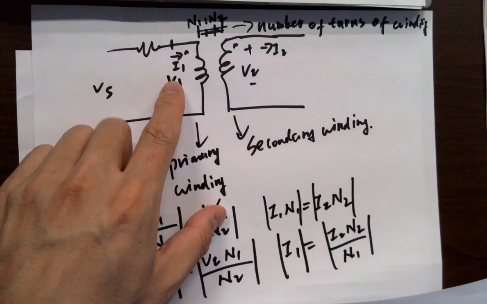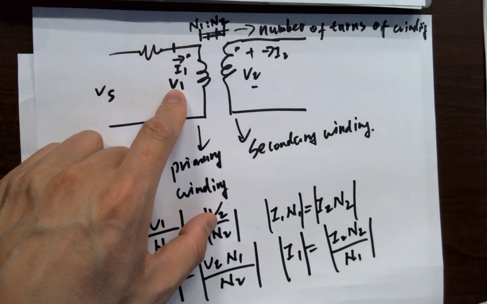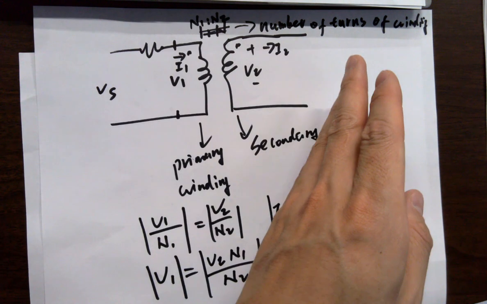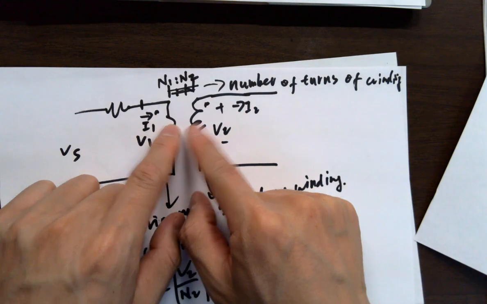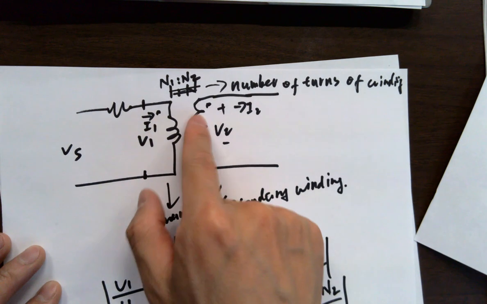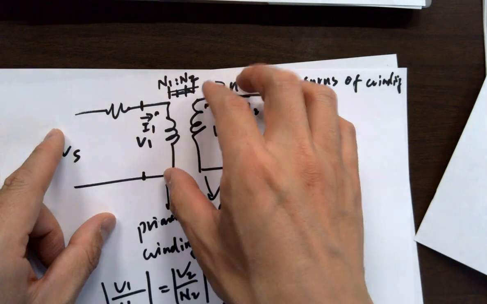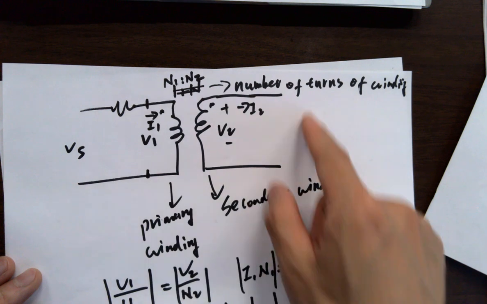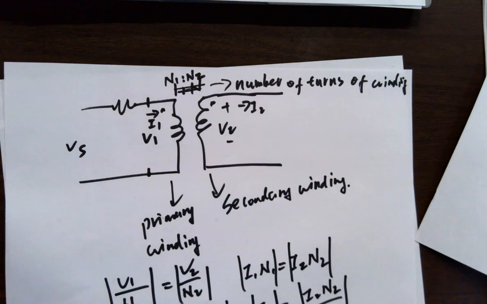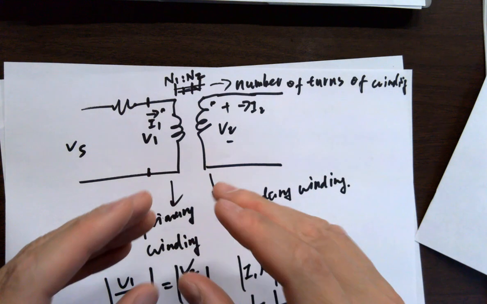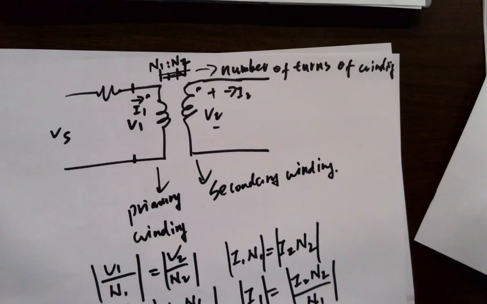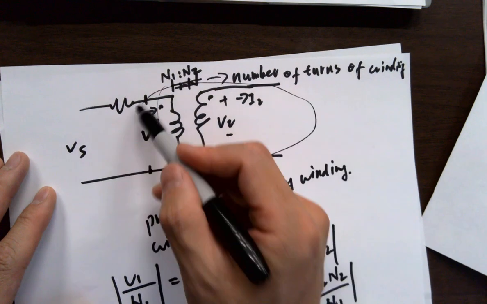So why do we want to find V1 and I1? Because we can use V1 over I1 to find the equivalent impedance of the load. The problem is it's not directly electrically connected. It's using a magnetic field to make the indirect connection between the source and load. It looks weird because it's not directly connected, so you can't simply use Ohm's law on the load directly. However, you can use this equation to calculate the equivalent impedance of the load.